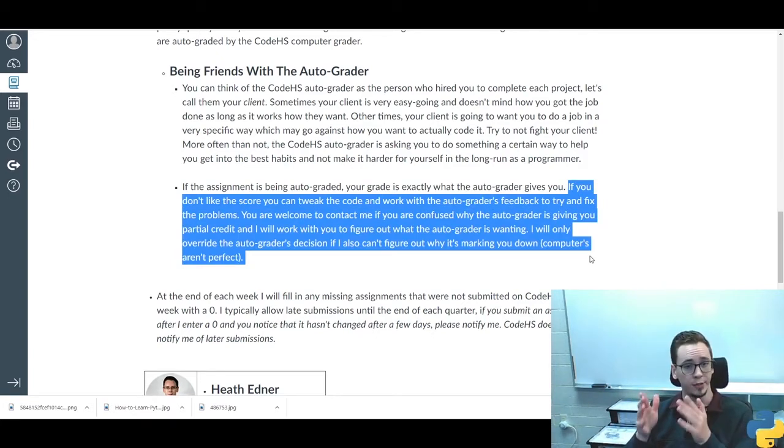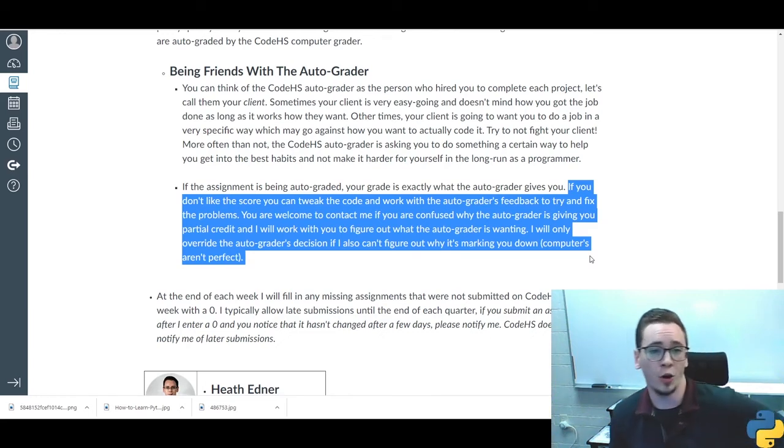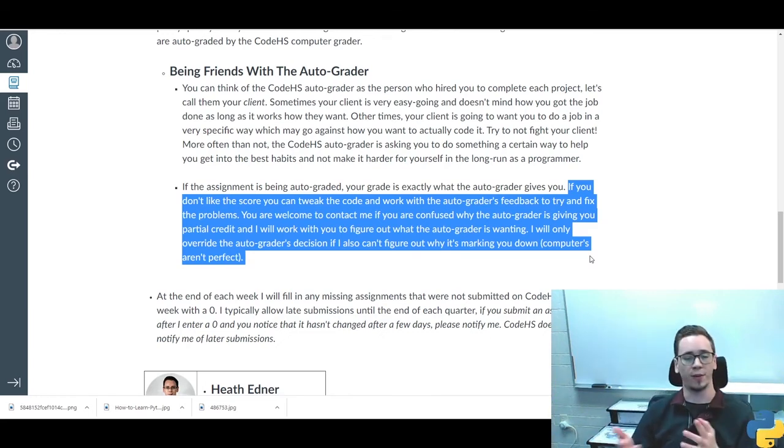I can go straight into the assignment that you're doing. I can see what the auto grader is telling you. Also, if you want to screenshot what you're seeing and send that to me as well, that'd be quicker, because then I don't have to go into CodeHS, log in, and find the assignment, right? You'll get a quicker response if you send me a screenshot of what you're looking at, and if that's enough information for me to respond, then I'll do that. It'll be nice and quick. But feel free to contact me, right?